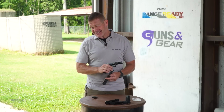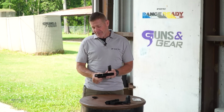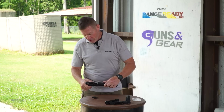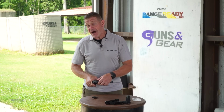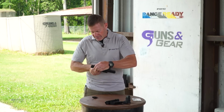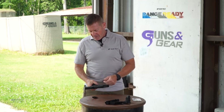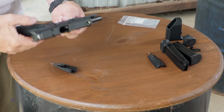And when you disassemble this pistol, this is one that you do not have to press the trigger to take it apart. So that's a feature that I'm sure a lot of law enforcement agencies are going to like. Put the slide on, lock it open, flip up the takedown lever.